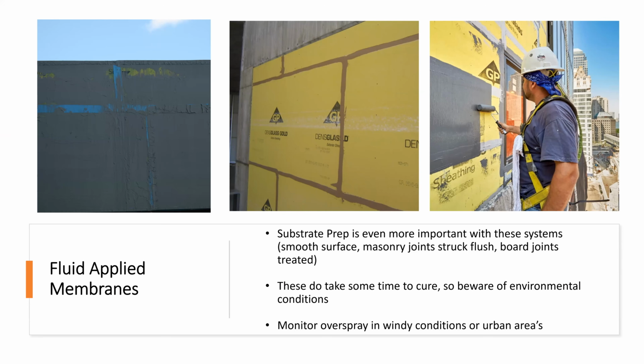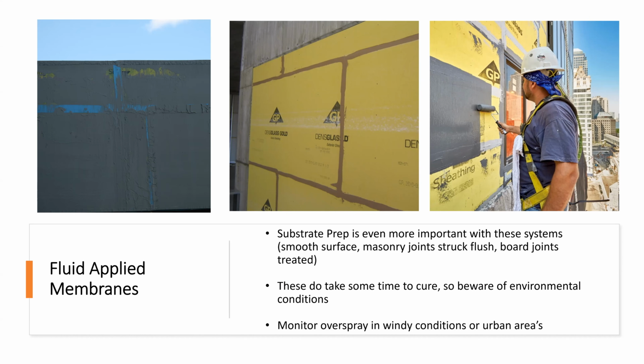If it happens to rain before it's cured, we can actually start to wash these things off. So if you're walking around the job site and you see this, it's probably the fact that they just missed a whole bunch of areas. This is where the material wasn't cured and it literally started to droop down the wall. So this is where the installer has to be concerned with not only the ambient temperatures at time of application, but going, hey, what's going to happen tonight? What might happen tomorrow that can impact my installation?